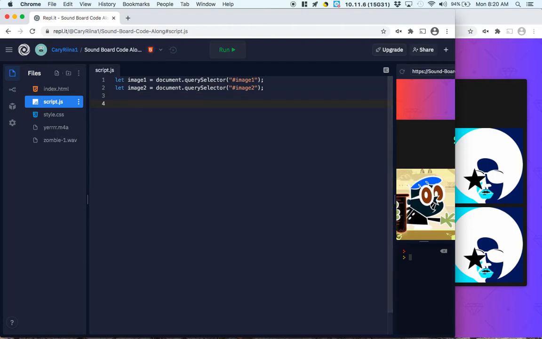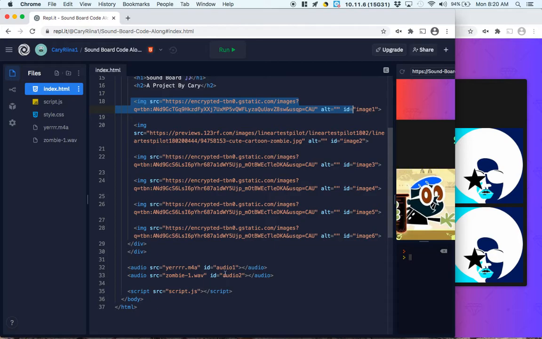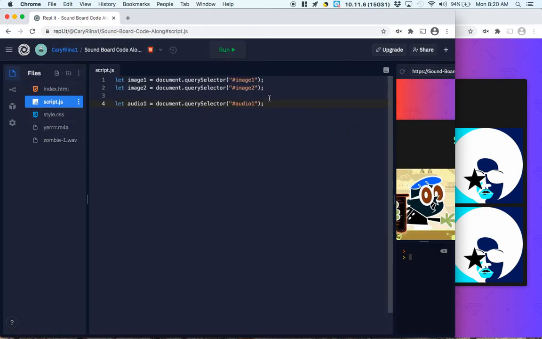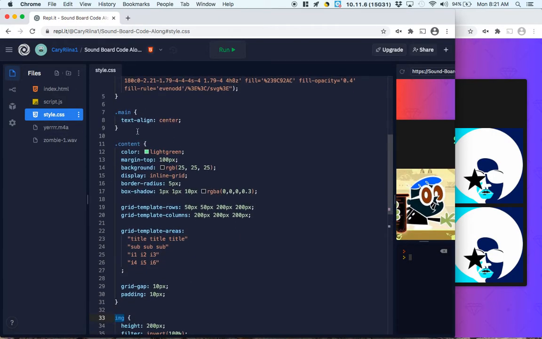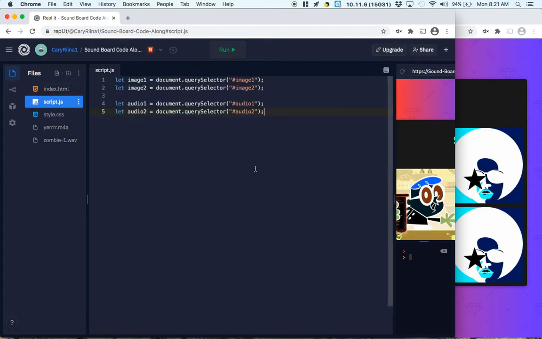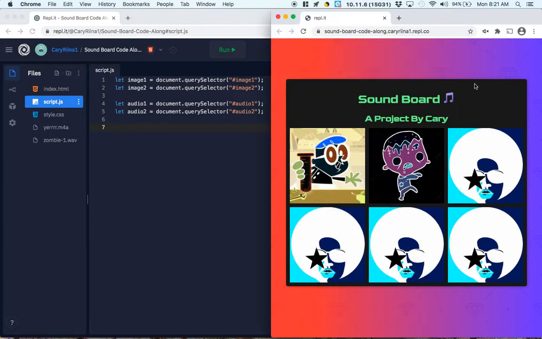And we're also going to select all of our audio files. So I'm going to say let audio equal that. And we're going to select the thing with audio 1 as its ID, because that was the ID, right? Let me just make sure. Yeah, audio 1. And then we also need audio 2. You're going to have all the way up through audio 6. So we're selecting all of these things so that we can apply JavaScript to them this time. And it's very similar to what we did with CSS, right? Where we had to select these things to apply style to them. Now we're selecting them to apply functionality. All right, so I think we've got everything selected that we're going to need to select on the page.